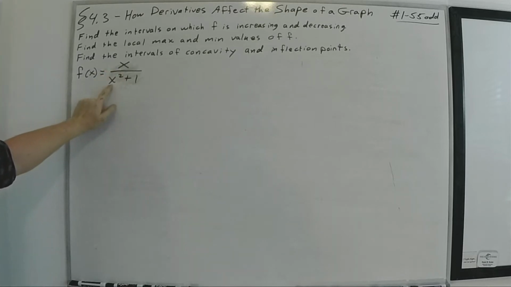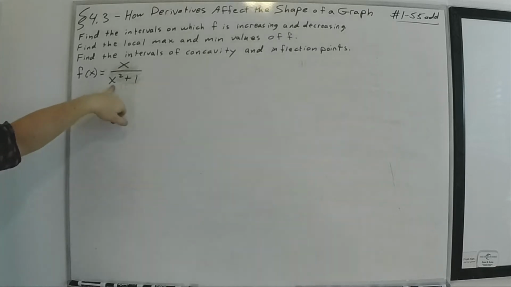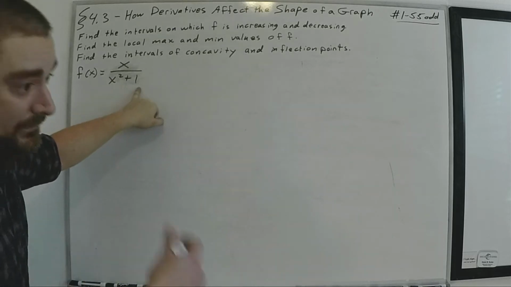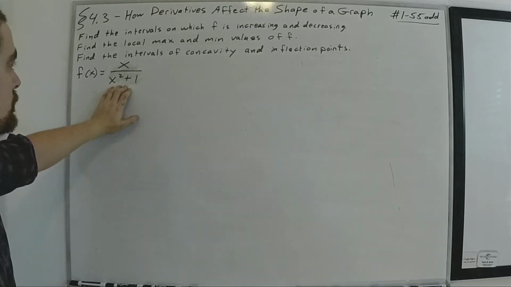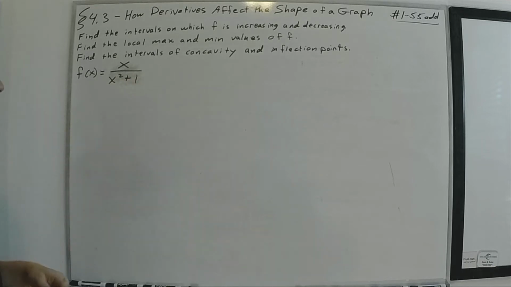If x is positive, well, you're just adding up two positives together. It's getting more positive. If you put a negative value in for x, you're squaring it anyway to make it positive and then adding yet another positive. So the denominator is always positive. You can't make this denominator 0 no matter how hard you try. So that means we don't have to deal with any vertical asymptotes or stuff like that. So it's pretty nice as far as a first example can go.